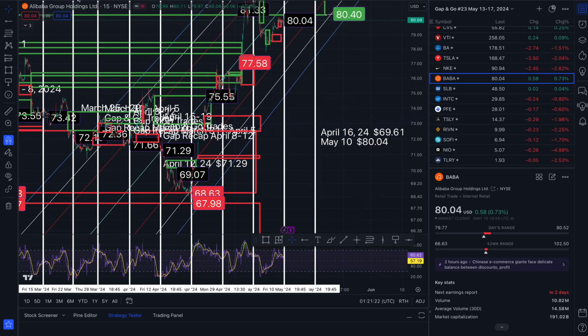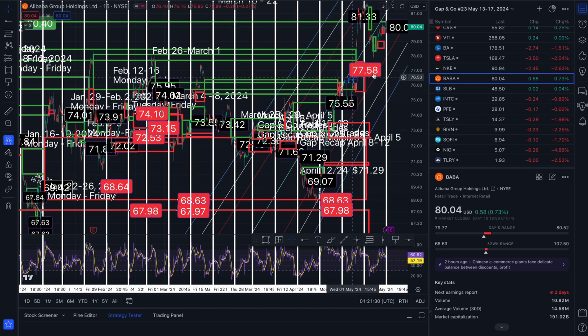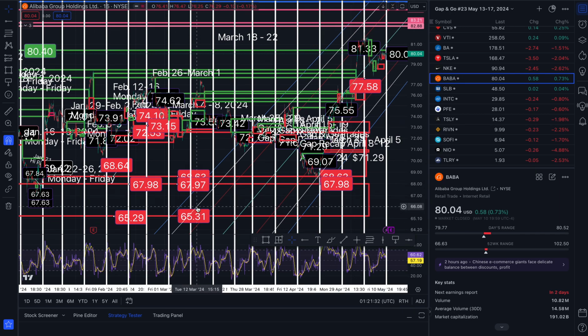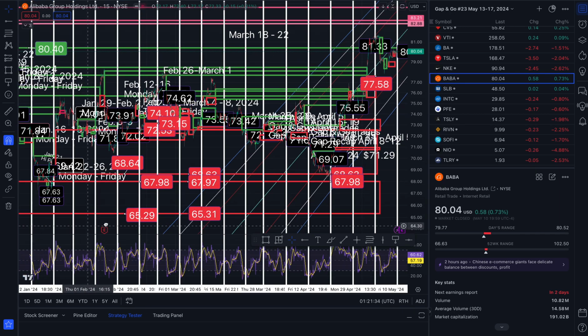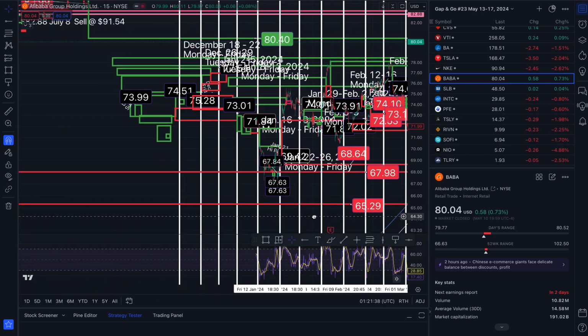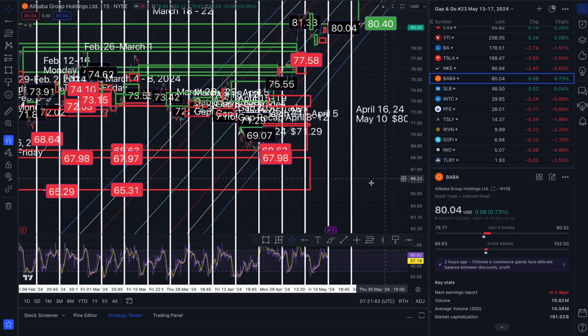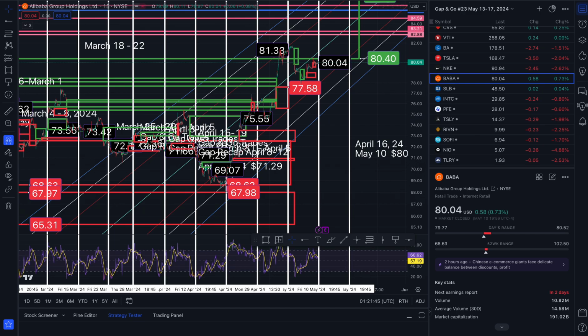Okay, let me go back. See, you definitely need to check every time frame because different time frames give you different buy and sell signals. Look at this hot mess. I've tracked BABA for quite a while for the gaps because we tanked so hard, I thought, oh, I will just track this to the upside. And slowly we have reversed course. A painful course.